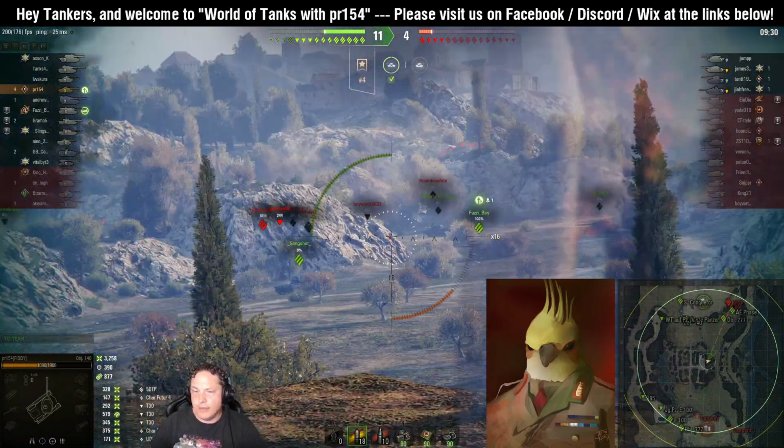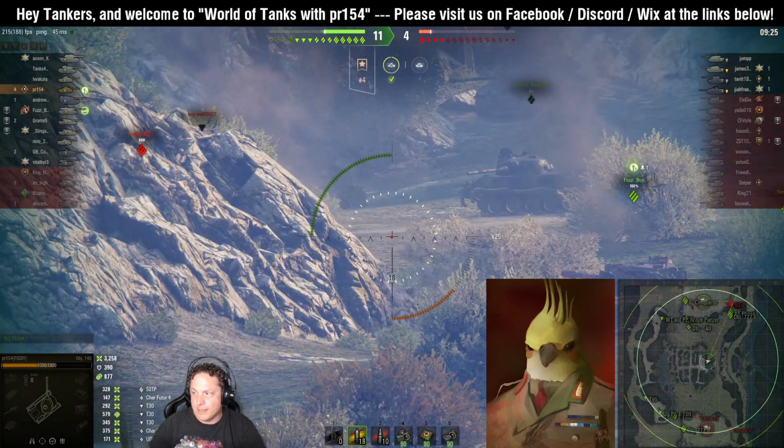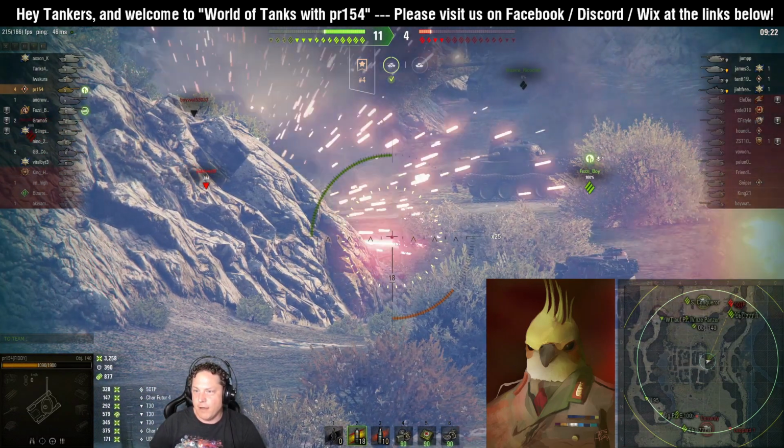You can see the two lads of Morsis Mihi, Slingshot and Fuzzy Boy, are moving in for these, the 50 TP and the T95.